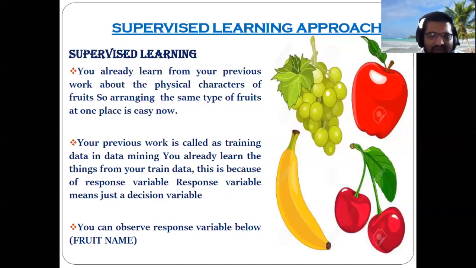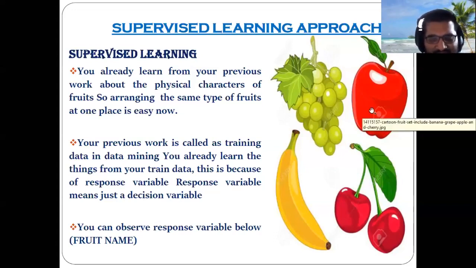How will you be able to do that? On the basis of past experience. Past experience in the sense means what? It means we have it without being explicitly programmed, as in the last example. We understand how we can do that grouping from the past. How can you do the grouping of the fruits contained in the basket? Color, size. Exactly. Shapes. You already know some of the physical characteristics of those fruits, yes or no? Yes, sir. Physical characteristics like what? If the apple comes in front of you, you know it is a rounded shape. There is a notch in the middle part of the apple.